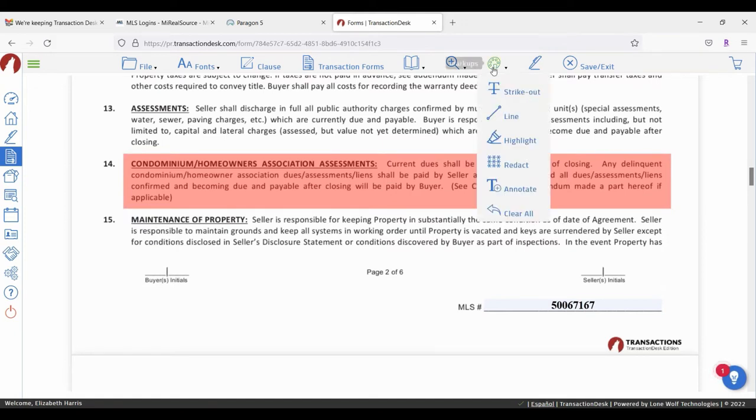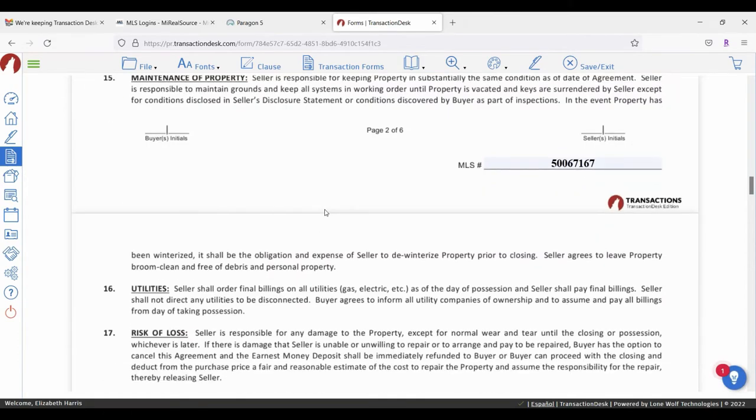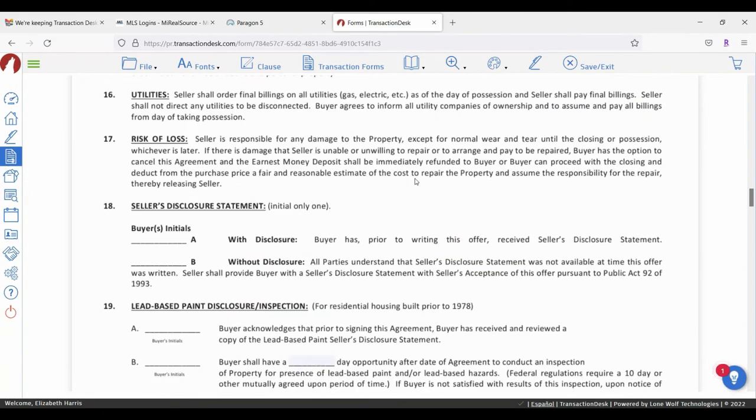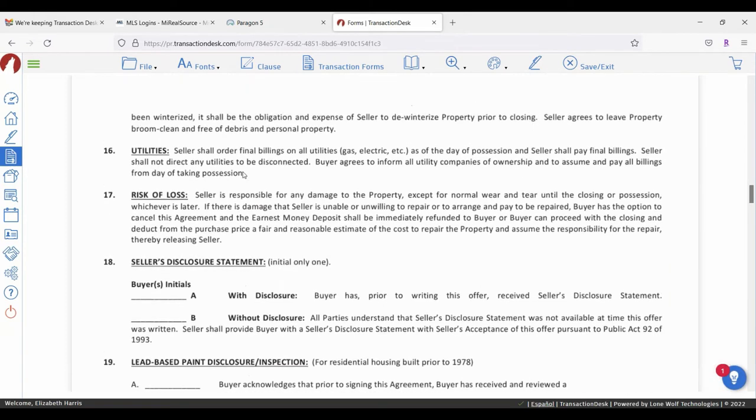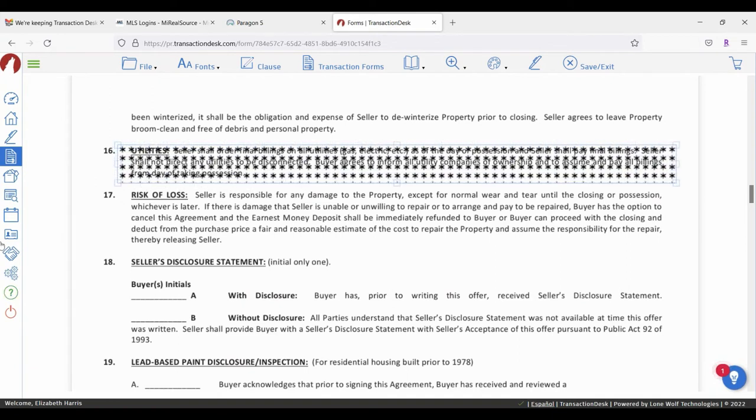You go to the top of your screen again to Markup Tools, and under Highlight, you have a Redact. This will actually put a line through a whole paragraph. It puts these stars and marks up the whole paragraph for you. So if I need to remove something from here, say utilities, maybe it's vacant land, I don't need an order of a final water bill for some reason. You can left click here, go all the way across, and you can see it creates these stars all through here and marks up your whole paragraph for you.